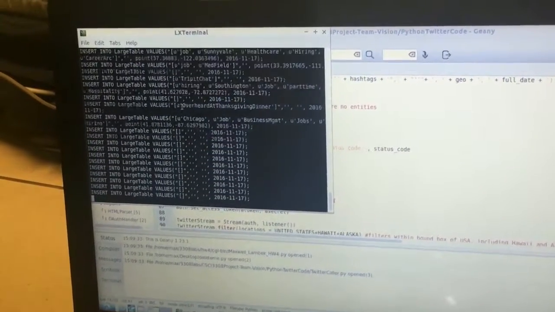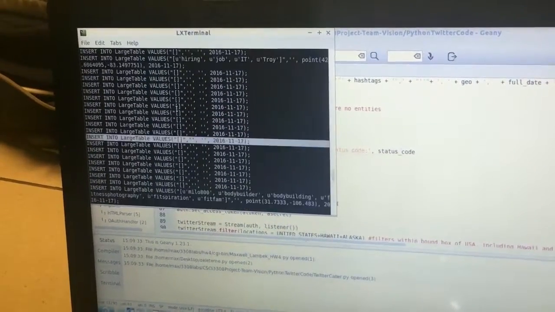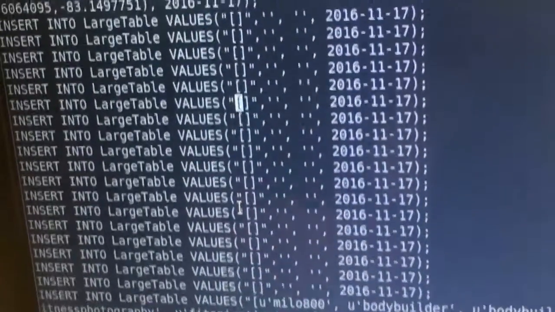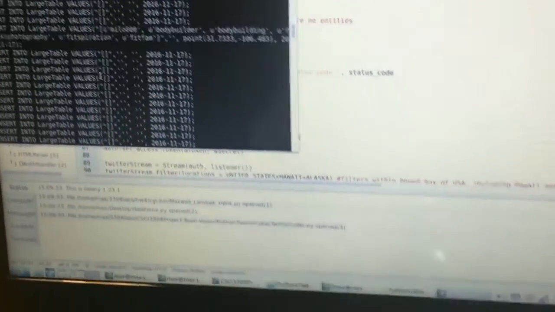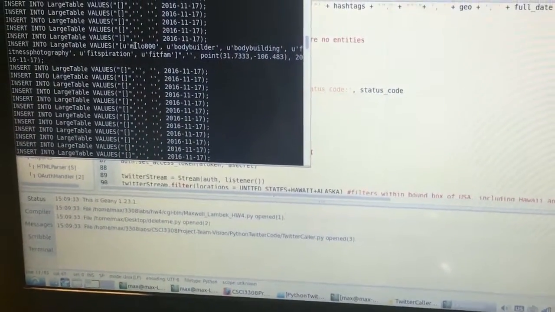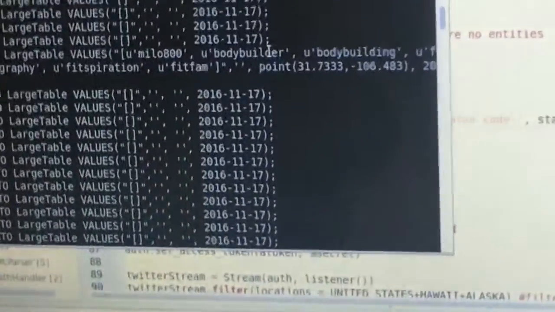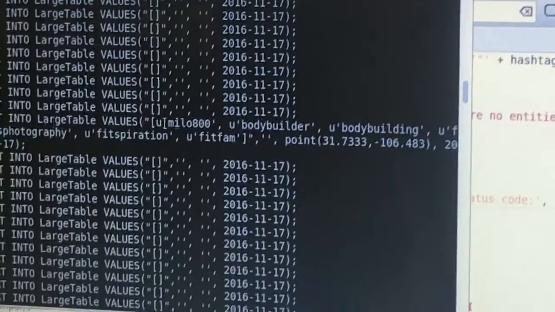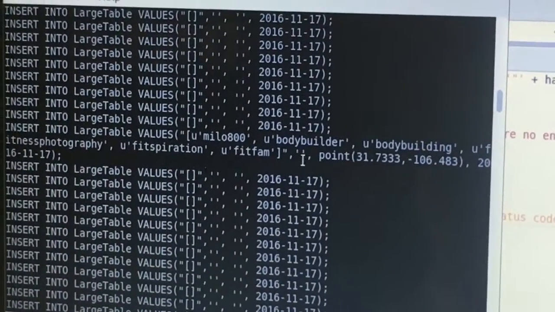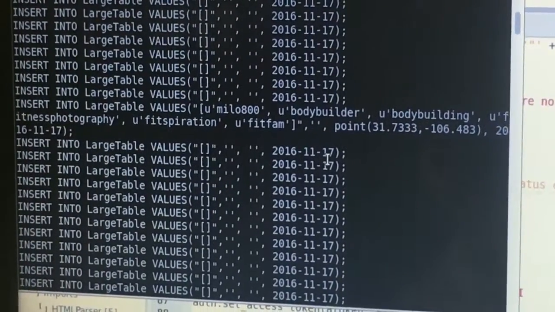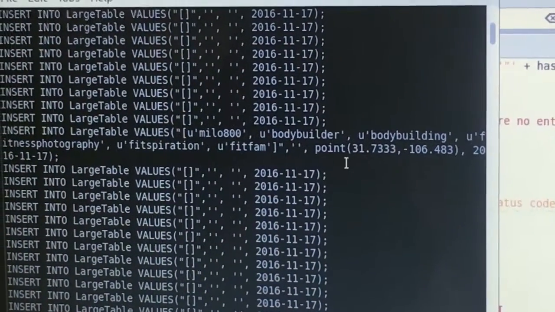And you can see, if I can get this to stop. There it is. You can see these are empty. It's the date, and then we have the hashtags in here. That's the first column. That's some weird hashtag, but that's a hashtag. Actually, no, these are a bunch of hashtags. And then we have this column because we don't have the nearest city set up yet, but that's something we'll be getting done in the future.